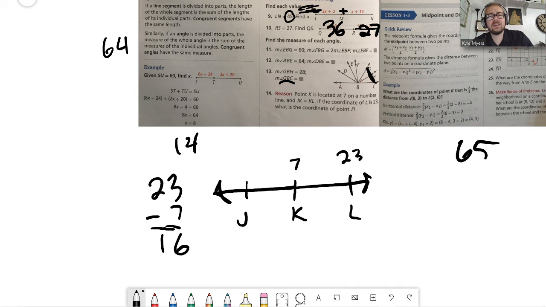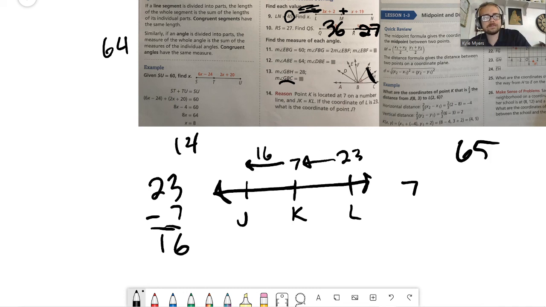So KL is 16. Well, if I travel another 16 distance, so I'm going to start at 7 and go 16 spaces, I would need to subtract. You might be thinking, oh, wait, why not do 23 minus 7? Wouldn't that make more sense? Well, kind of, but I need to travel another, I meant to put 16 here. I need to travel another 16 spaces. So the space from here to here is 16. I need to travel another 16 spaces.